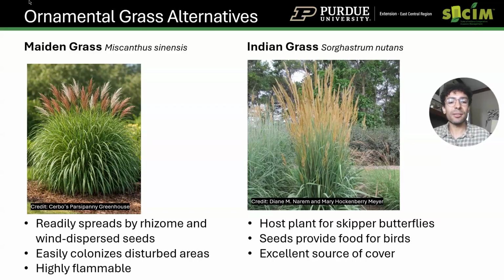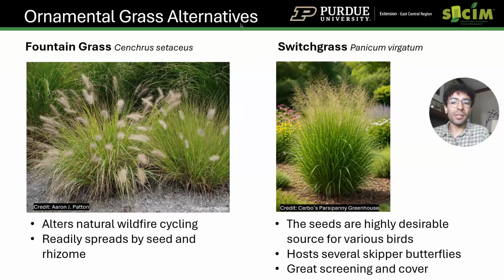One good replacement for this would be Indian grass, and this one is really easy to get a hold of in nurseries. Again, it's another great host for skipper butterflies. The seeds are going to be beneficial to birds in your yard. With a conventional, European influenced garden, you have a lot of species that don't necessarily provide food for your birds. So then you have a bird feeder. You still want birds in your yard, so you could just plant the plants that are going to provide that food up front. I think it's going to be a lot more beneficial overall, and you have more of those ecosystem services being provided holistically that way, including, of course, cover. A lot of these grasses have very similar benefits.